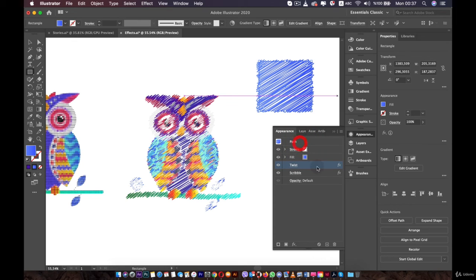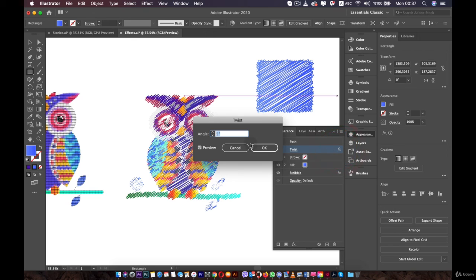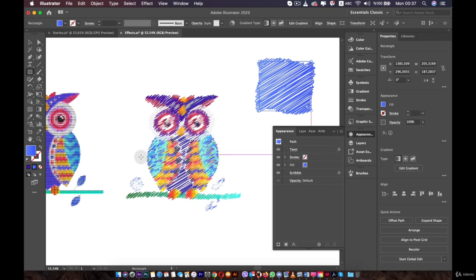Okay guys, this is how you work with the effects in Adobe Illustrator. Of course, I'm not going to go through every individual effect and the combination of effects. I will leave this for you to go and experiment yourself. Now you know how to use effects. It's just a matter of knowing which effects you are looking for. Just experiment with everything that you have.